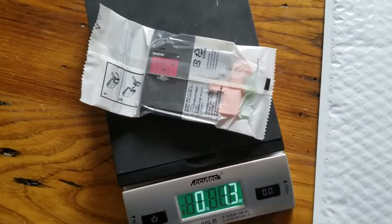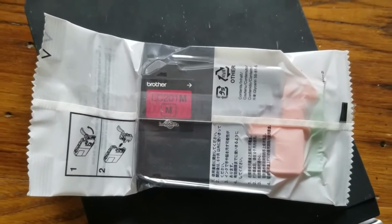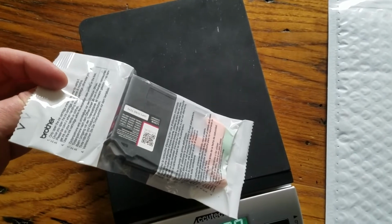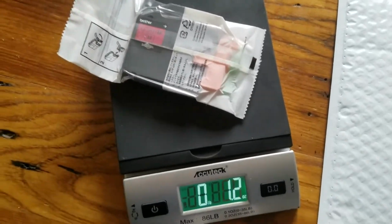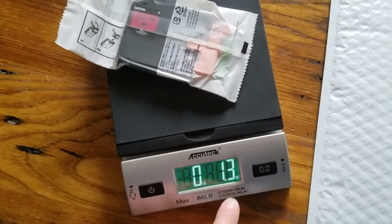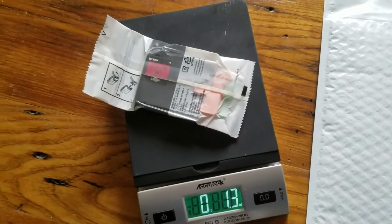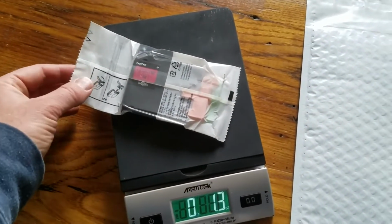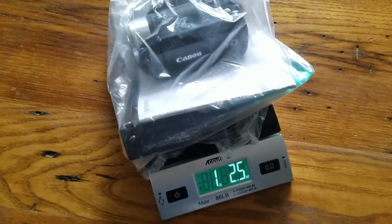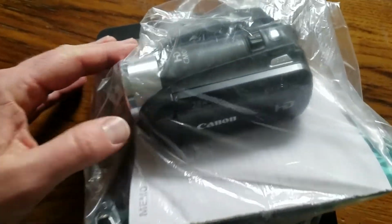Okay, next item we sold is some ink. This is the Brother, you can see the model number there, magenta ink. Bought this for about $1 at a garage sale. And yeah, we actually just sold it on eBay for $10. You can see that it's really low shipping weight. We'll throw it in one of these envelopes that'll go out for about $2.50. So not a huge deal right there, but again, super easy to ship. We'll net $6-7 bucks.